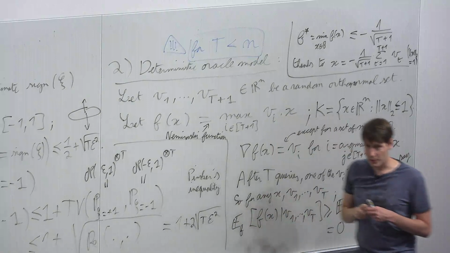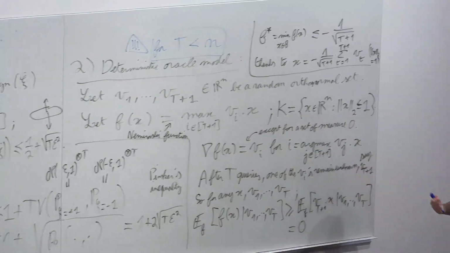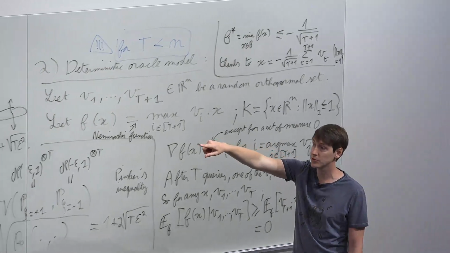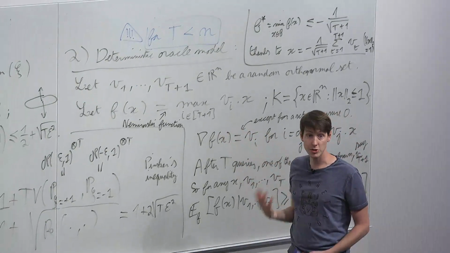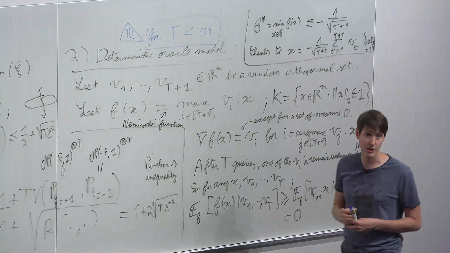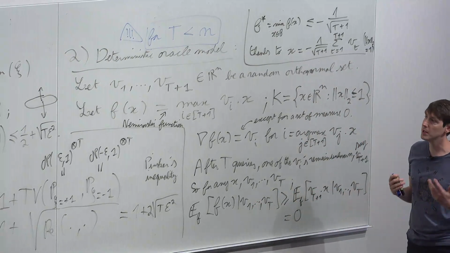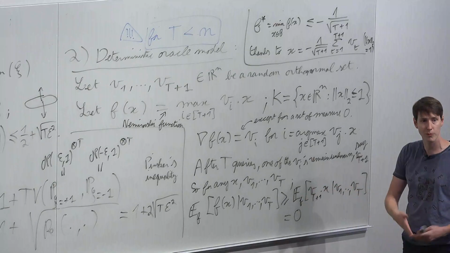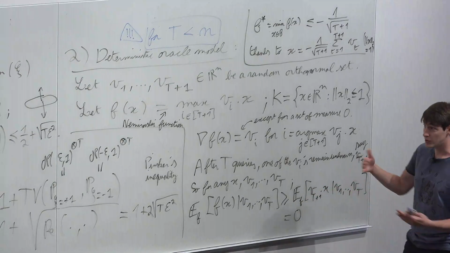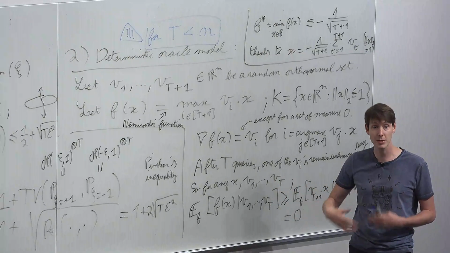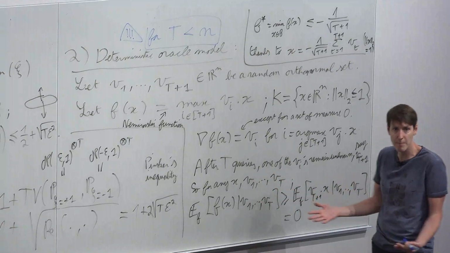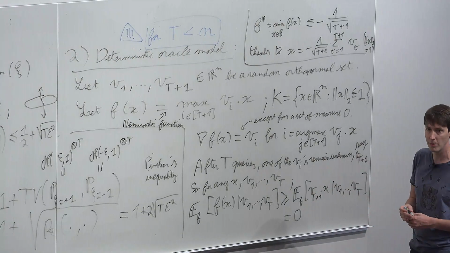Okay, so while gradient descent, and this is something we haven't emphasized at all so far, but which is crucial, is that those bounds, 1 over square root t, are dimension free. They don't make the dimension appear. So this is extremely appealing from a machine learning perspective where you want to work with models with millions of parameters. The number of steps is not going to depend on this million of parameters. It's going to be a number that is independent of the dimension of your model.